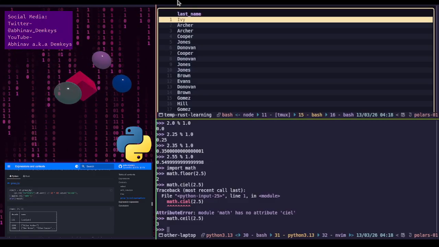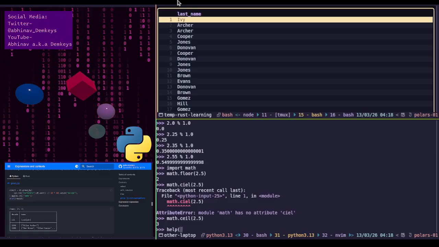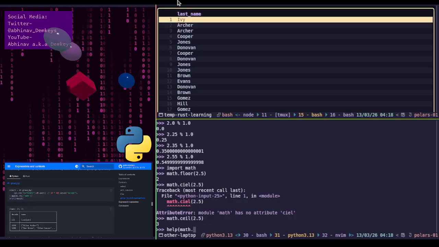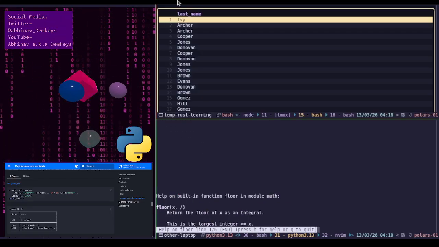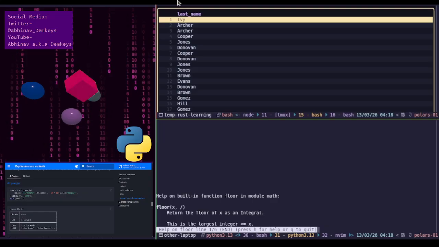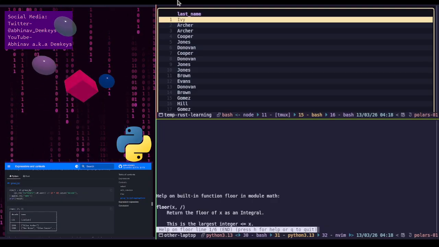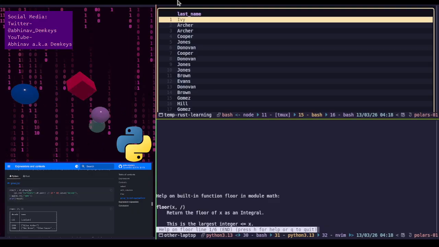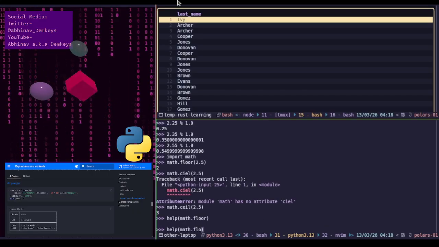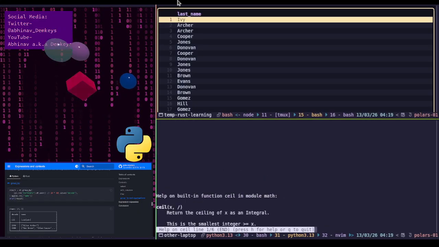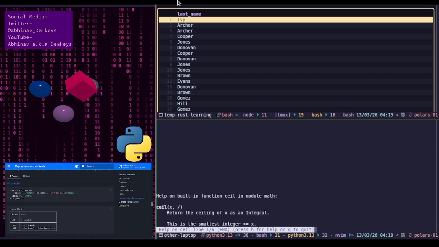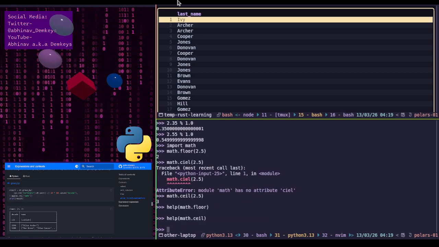We can test this out. Math.floor returns the floor of x as an integral. This is the largest integer less than or equal to x. And then we have ceil, which is the smallest integer greater than or equal to x. Okay, all right. Glad I managed to remember it this time.